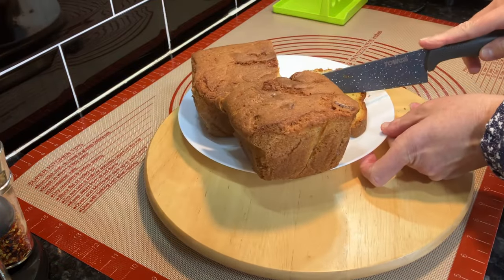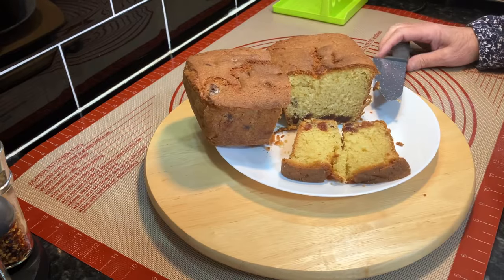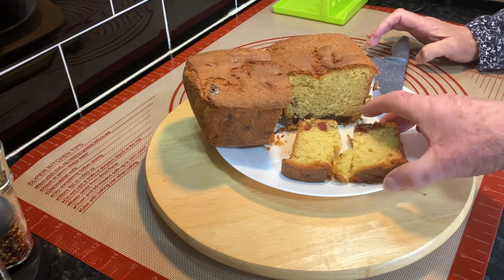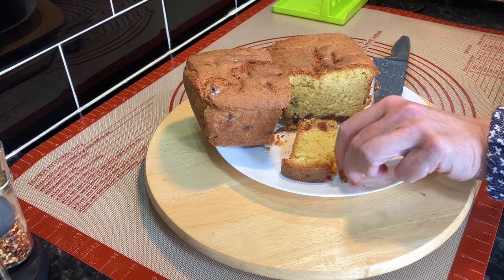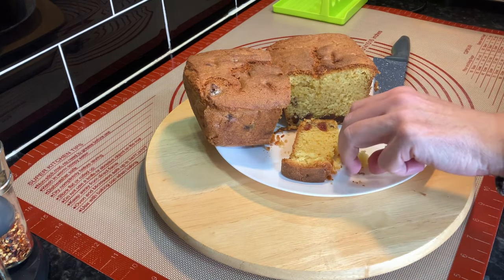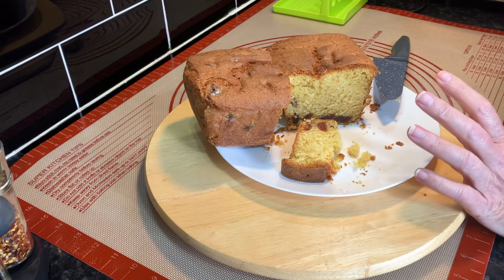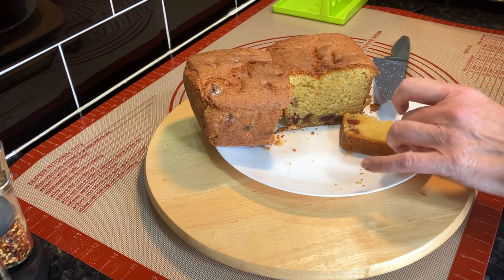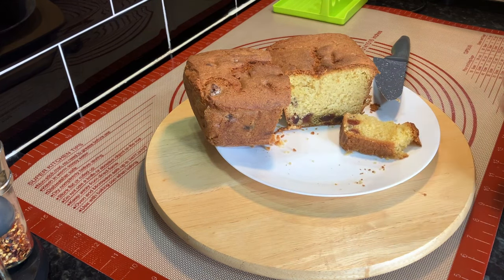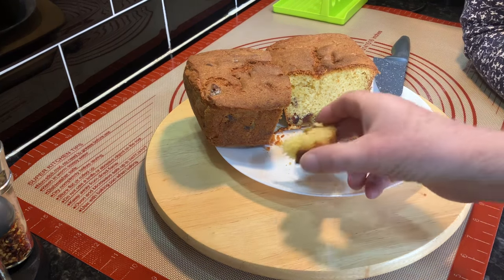Cut that in half. Let's have a bit. Let's see what it tastes like. No, I'll have the big one. We're soon going to look like a cake. It's still a little bit warm. Well, there's nothing wrong with the cake, really. That's not too bad, I don't think. I love cherry cake.